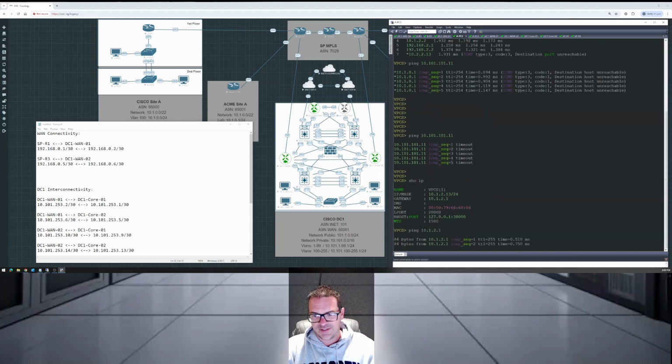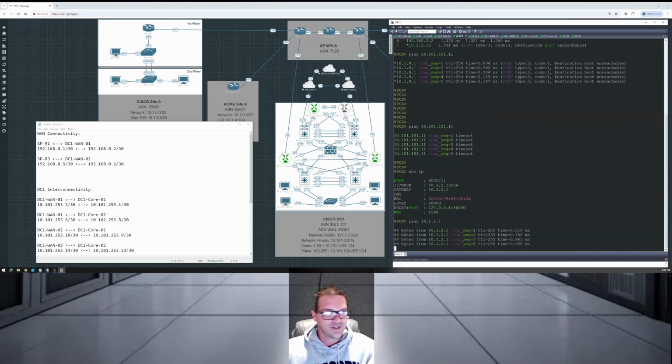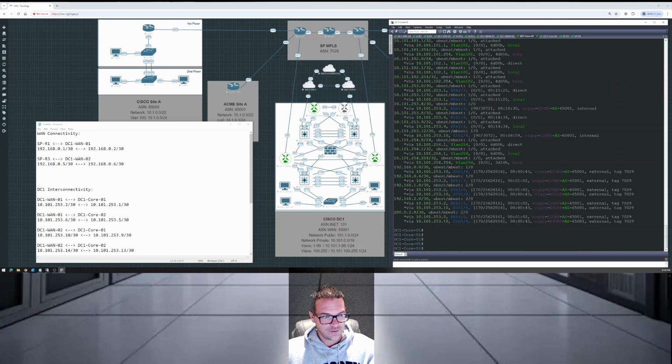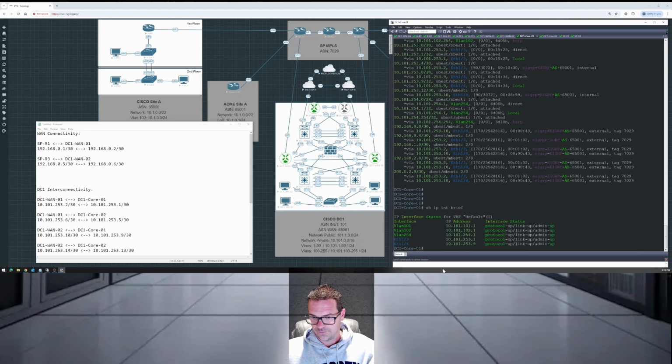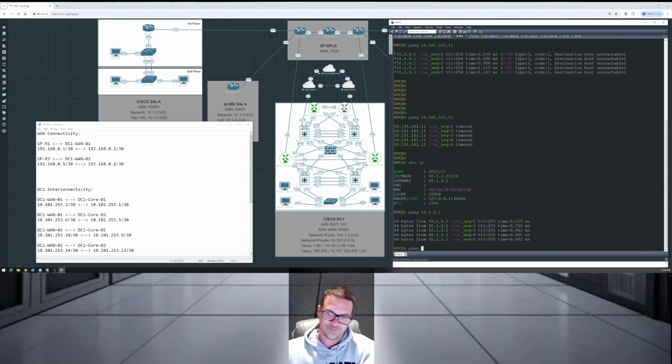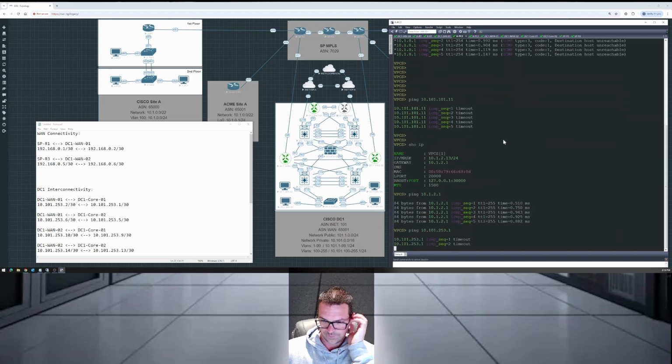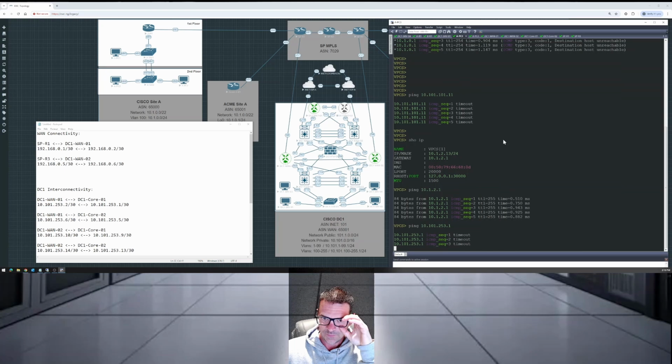So he can ping his gateway. All right, well that's good. He should be able to ping core 1. Can he ping this address? No.